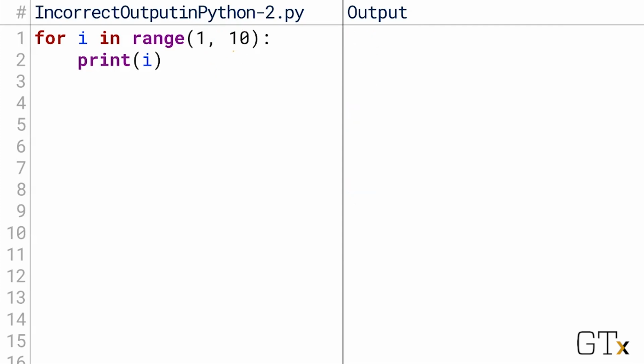We replace the number 9 with the number 10, and we run the code. We now see that the correct results do show up. It prints the numbers 1 through 9. And now based on this, we might build some understanding of what this range function does. We might now think it defines a range of numbers, including the first number, up until the second number, but not including the second number.